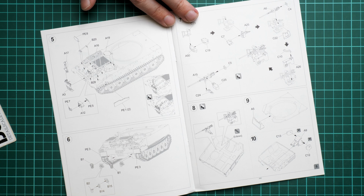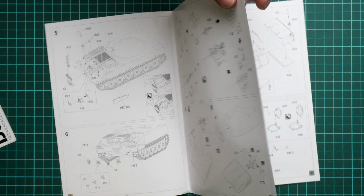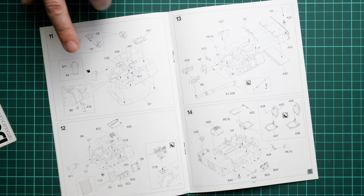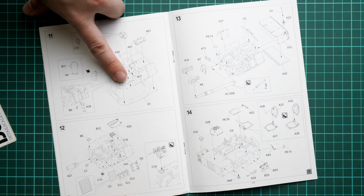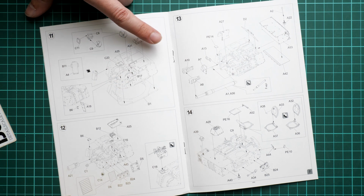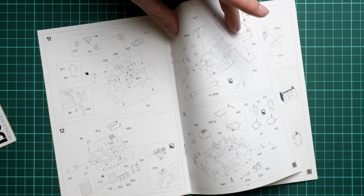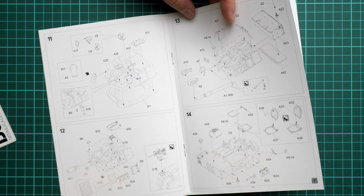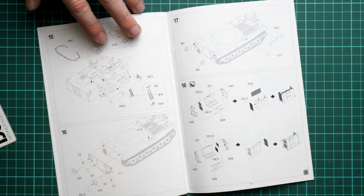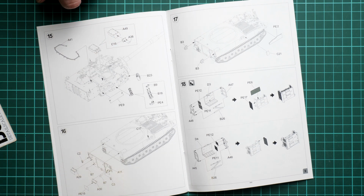Here we continue with the turret. So I can see that there will be some drilling required on the turret parts. Also, we're using the plastic slats for the side meshes. Also here we continue with the stowage box. Then we have the separate hatches, and you can even assemble them in an open position, which is quite cool thing, especially if you have some 1/72 scale tankman figurines, then definitely it will come handy.